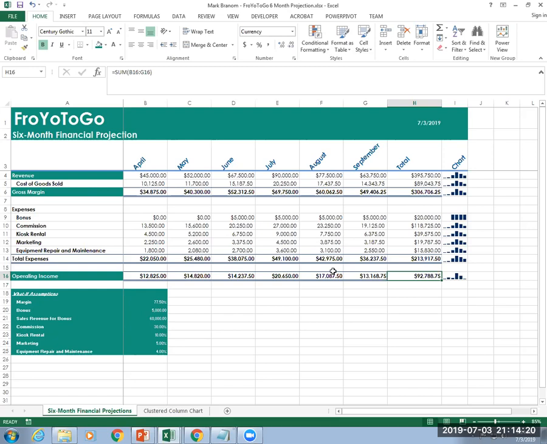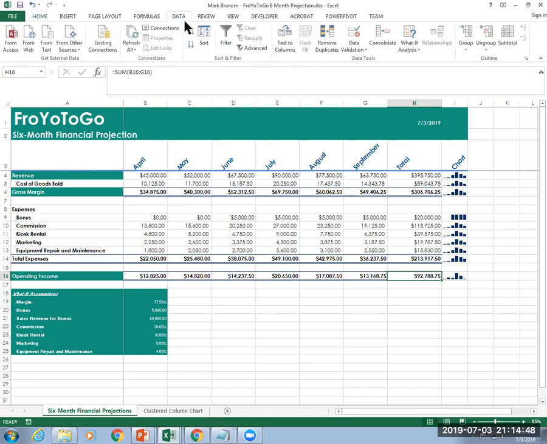To do the what if analysis, the first thing that we need to do is go into the cell that we want to change. That cell is H16, which is my operating income, and I want to change this to $100,000. But I can't just change it to $100,000. I have to make some changes in order to make it become $100,000. So I'm going to go into data, and in data, what if analysis, and in what if analysis, I'm going to go down to goal seek.